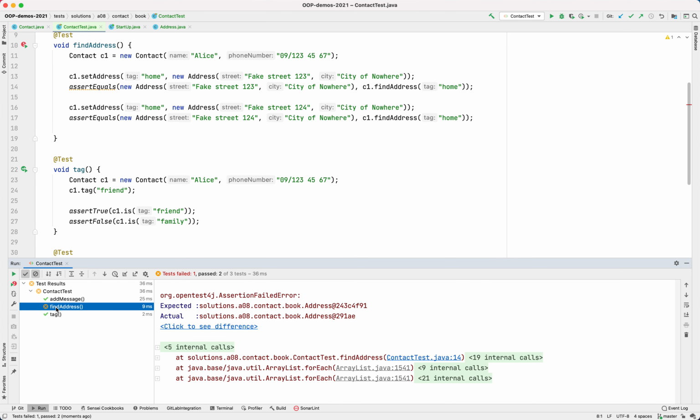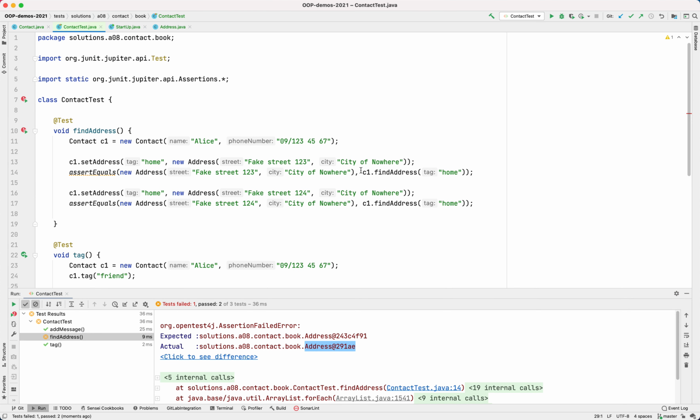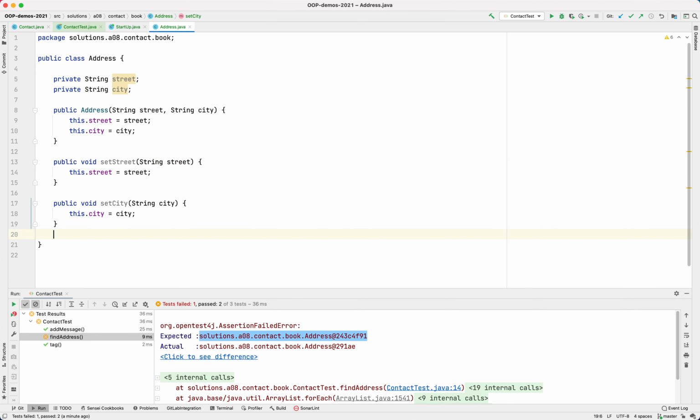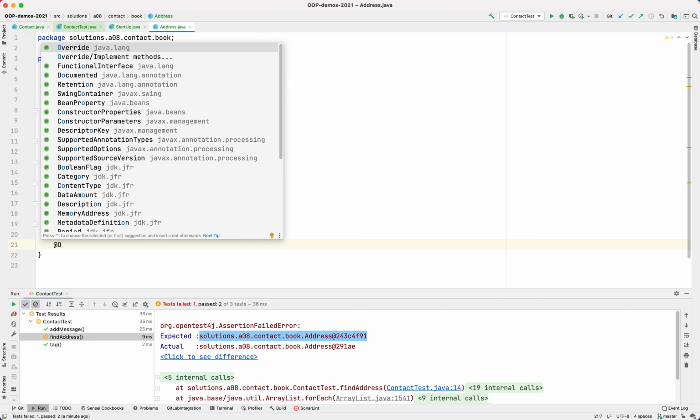And what we see here is the following. We have this address, and the expected output is not what we actually receive. So we do get two addresses, and some address is found, but it's apparently a different address than we expected. See? So I expect this address, and I received this address. We don't actually see what's going on because Java uses the default toString method. So let's create a toString method here as well to see what's going on.